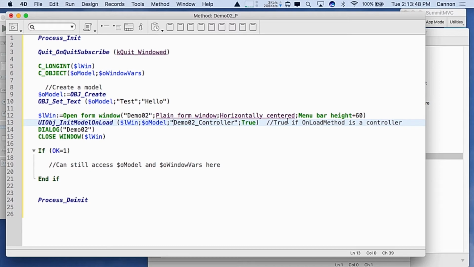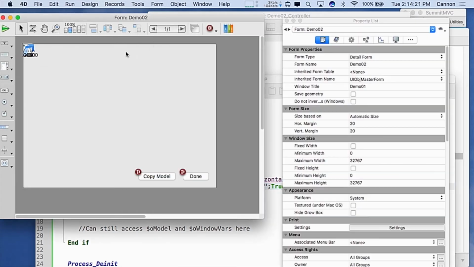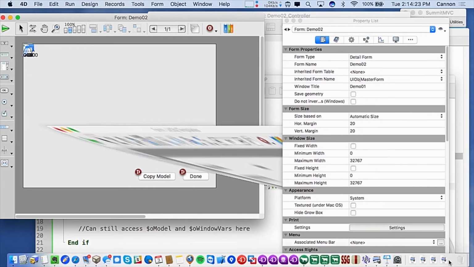And then I pass true if the method I'm throwing in here is actually a controller in the sense of this module. The reason we have to do that is we have to use a bit of a trick in order to get this model tied in with the window. Essentially what we're doing is we're waiting until the next execution cycle of the window before we get everything attached up. And this method has the magic behind it that allows that to work. Okay, so that should take care of that part of it. This, I want to just do the same thing again.